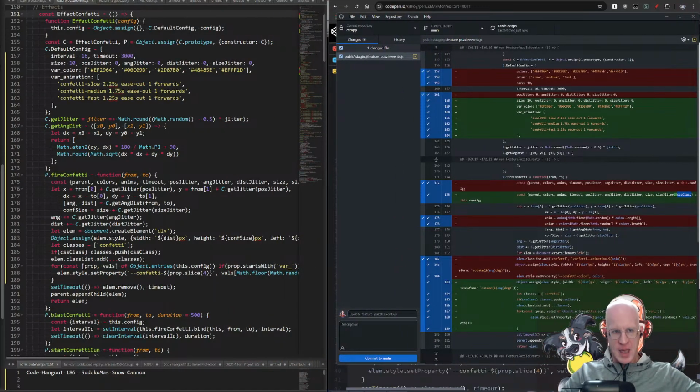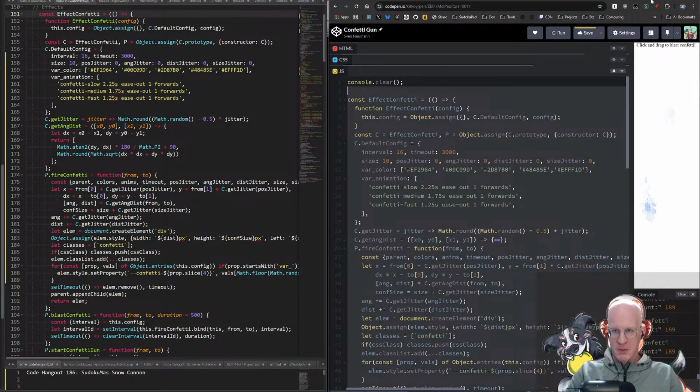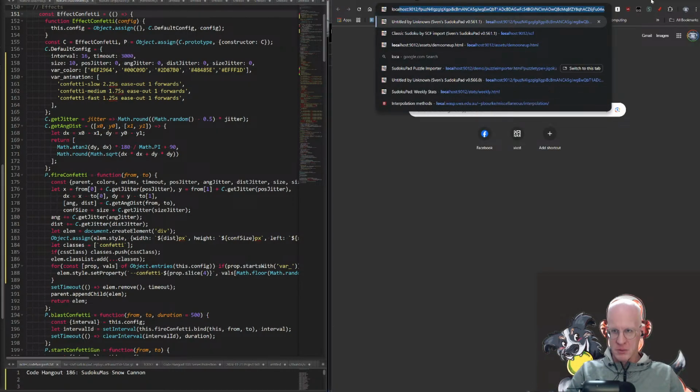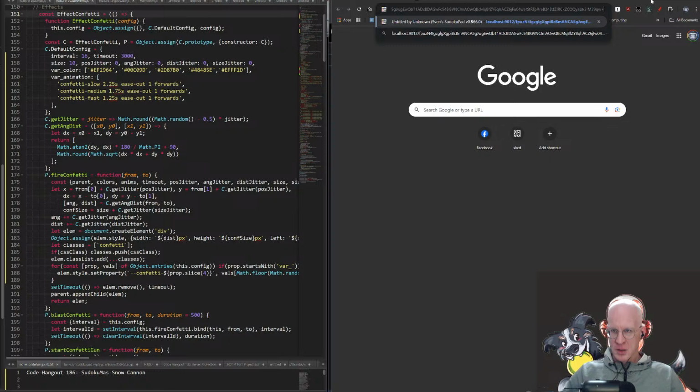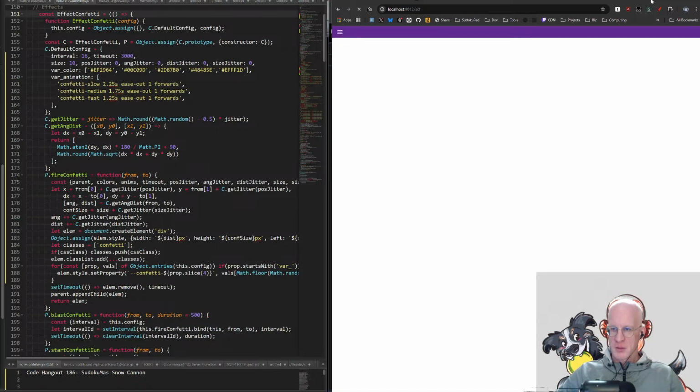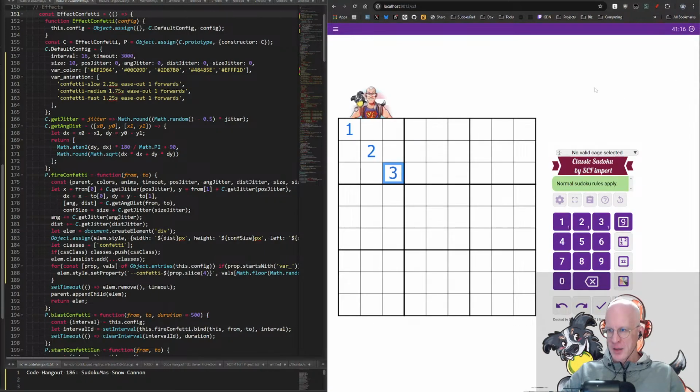And then we need to add... I don't think actually we need to add anything. So if we go to localhost, boom, yada yada, SCF. And I think I might be in DT mode.